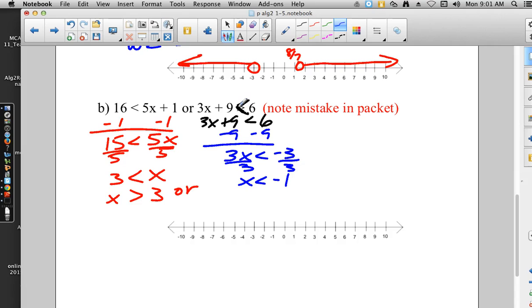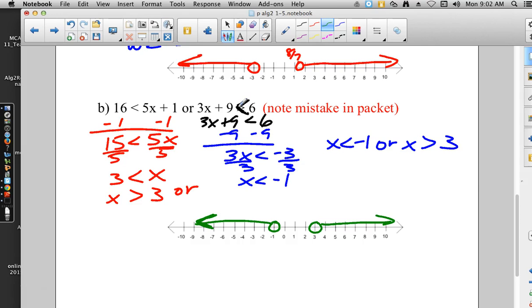Now, these again are reversed. We really should write this as x is less than -1 or x is greater than 3. Notice how we always want those arrows pointing in opposite directions, but we also want them closest to the direction that they're going to go. So x is less than -1 is going to have an open dot at -1, and then we're going to shade to the left forever because these are the extremes when you're doing or. You want to go down as far as you can go and up as far as you can go. And then x is greater than 3, we're going to shade to the right forever.